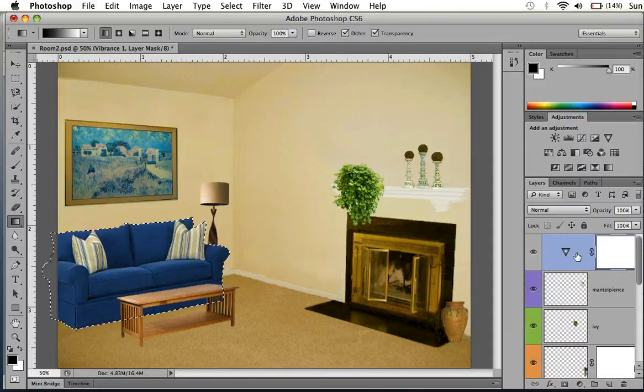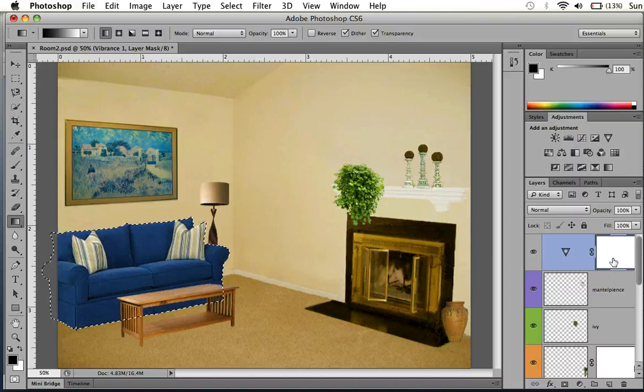And so now what I can do is go to my adjustment layer, and remember it's very similar to the mask because it creates a little mask icon to the right. It is a layer mask thumbnail. And now I have to think black and white again, because whenever using the layer mask thumbnail, you can only use black and white.